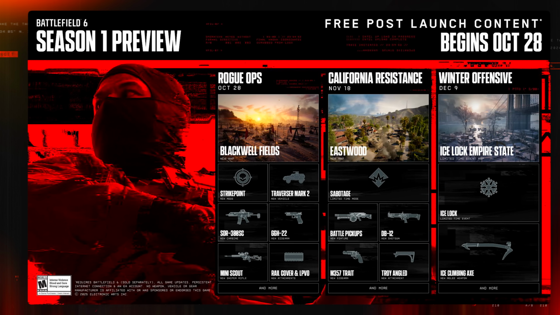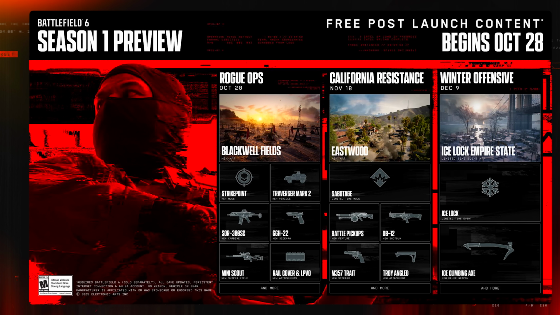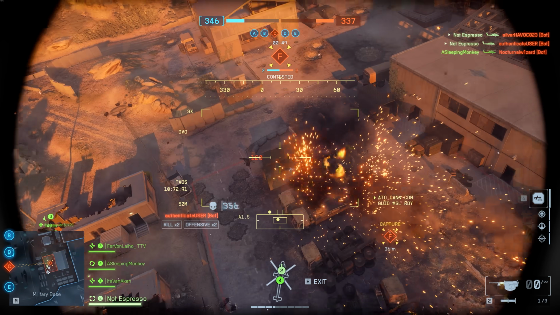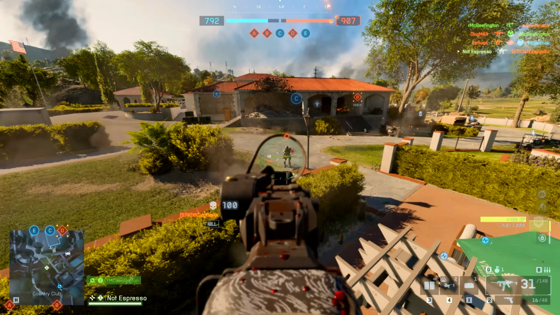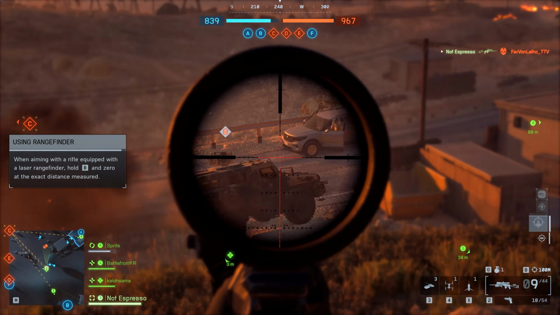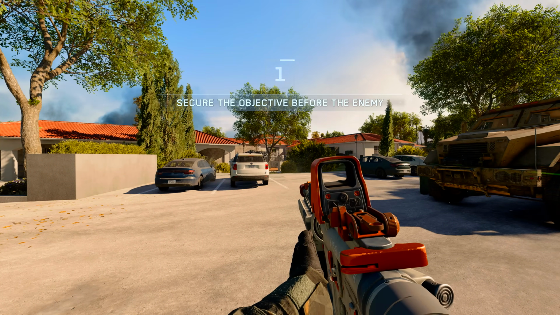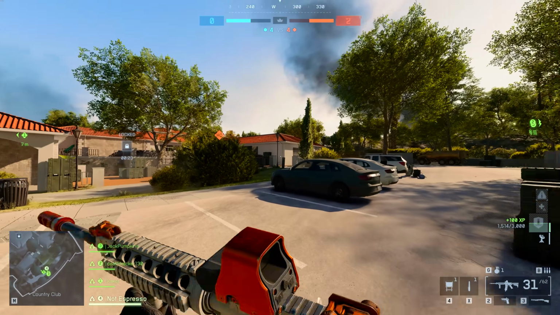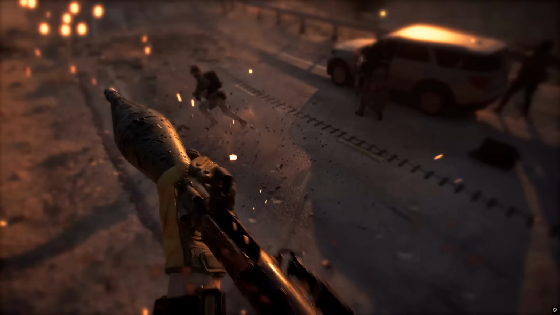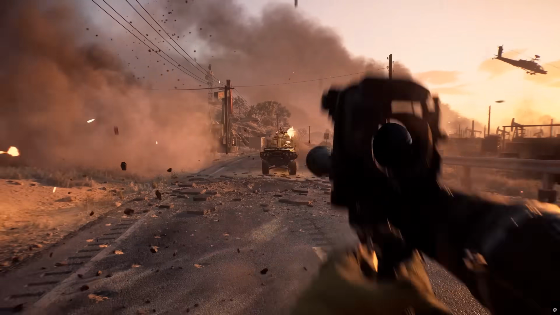Obviously, not everything seen in the trailer on the roadmap will be coming in the next few days, but what is included with Phase 1 is a new map of Blackwell Fields, new weapons of the SOR 300SC, Mini Scout, and GGH-22, new vehicles of the Traverser Mark II, a new mode of Strike Point, which is a 4v4 singular life mode, kind of King of the Hill meets no respawns, and then a battle pass of 110 tiers, 5 initial tiers, then 4 paths that you can deviate into with 22 tiers each.